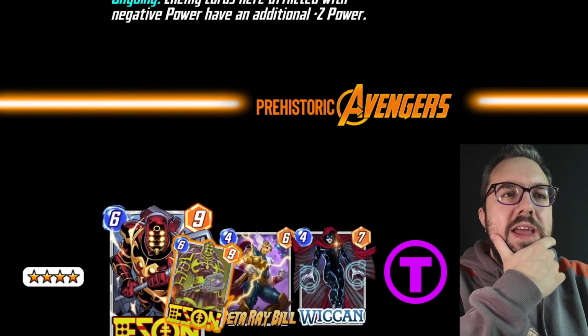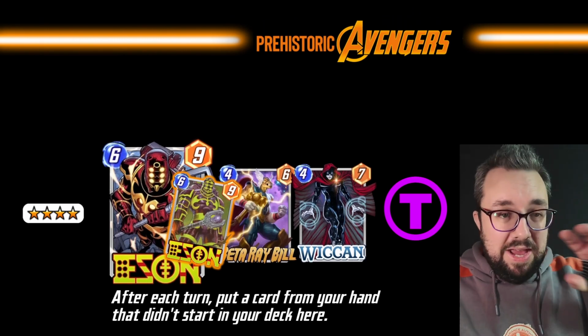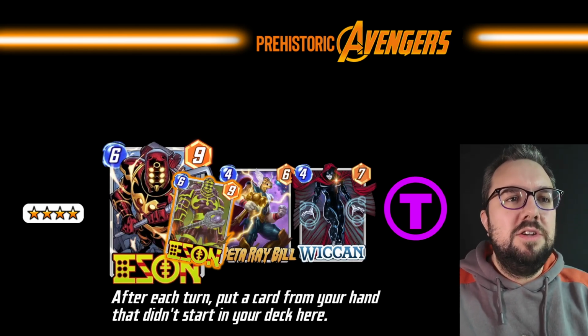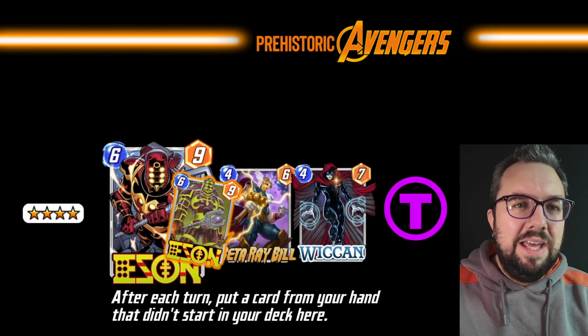But let's move on to the next season, which is Prehistoric Avengers, with the first week being Eson. You may note he changed from the original data mines that came out like last month. He's now a 6/9. After each turn, put a card from your hand that didn't start in your deck here.